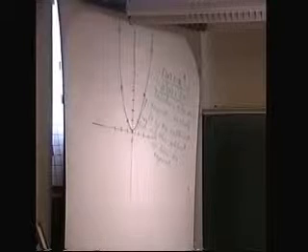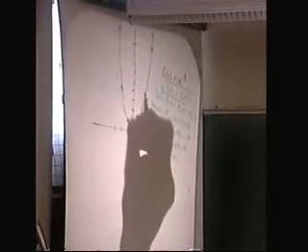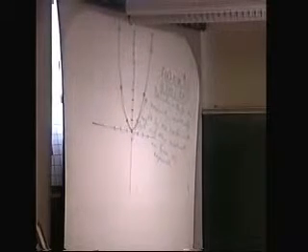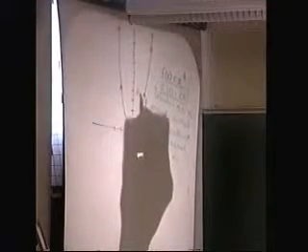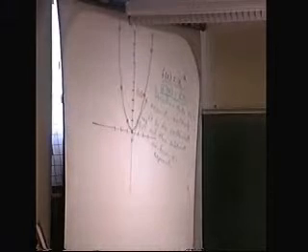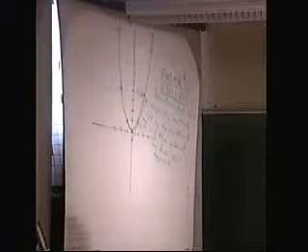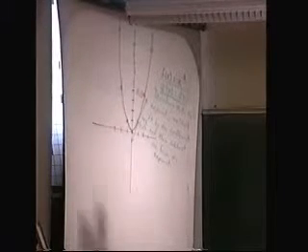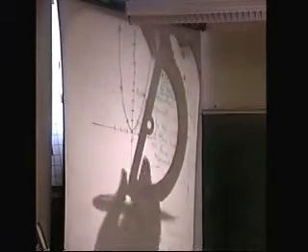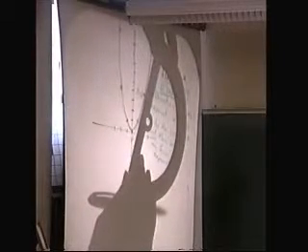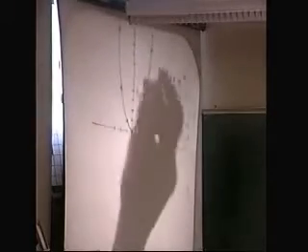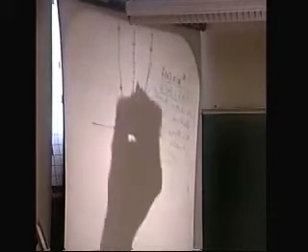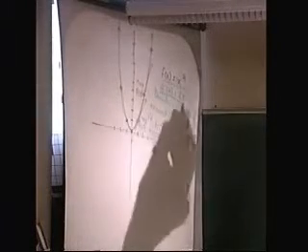Find the slope at this point right here, at the red point. What is the red point? 2, 4. And the slope of the tangent line at the red point is 4, because it's 2 times x. Whatever x is, you multiply it by 2, and you get the slope of the tangent line at that point. There's my tangent line, and it has a slope of 4, because 2 times 2 gives you 4.